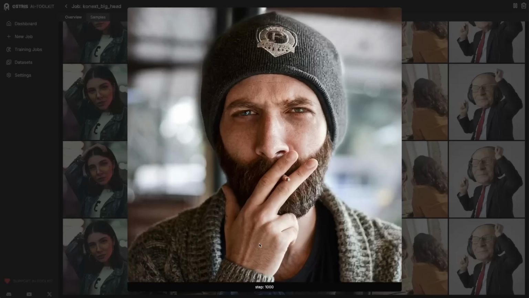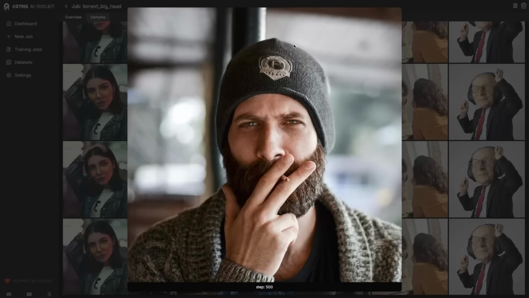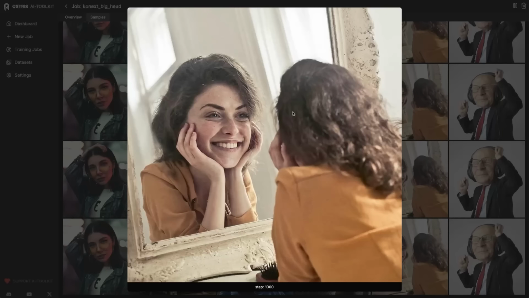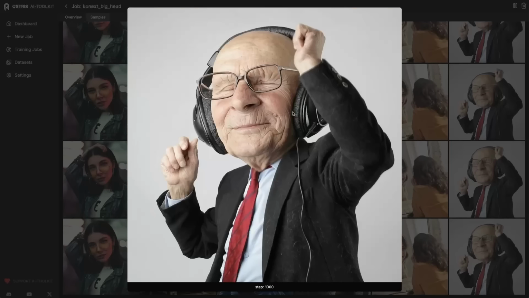Nice. Also, man, look at that detail. It is getting the logo on his hat and just blowing it up. Super cool. This girl, the image is actually moving a little bit, but not much change there. His head's getting bigger. Cool.